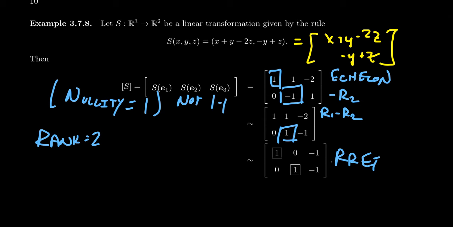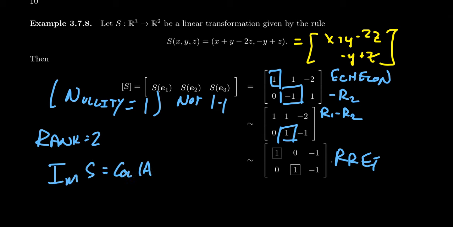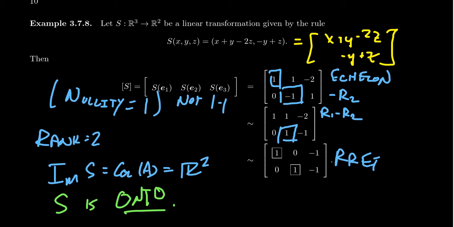But let's focus on onto. We're trying to map onto R². The image of S equals the column space of matrix A, and since the rank equals 2, this actually equals all of R². Because the rank is full — equal to the dimension of the target space — S is in fact onto. It's much easier to determine this with matrices. We can pick any vector in R²; for example, the vector (17, 5) — I could always find a vector in R³ that maps via S to (17, 5), because S is onto.